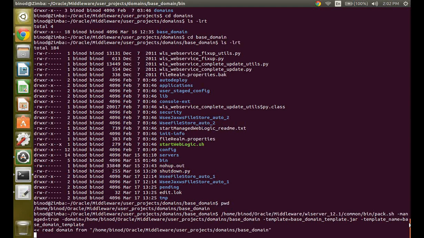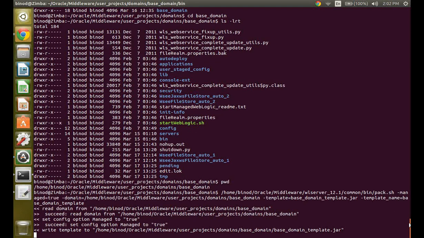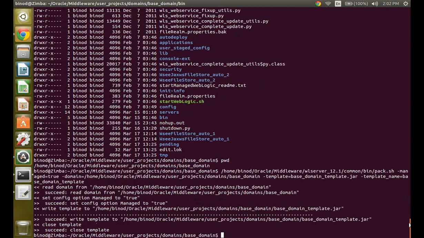So it is reading the configuration from base domain and it will create a template. Okay, so we have successfully created the template. Now do an ls -lrt.